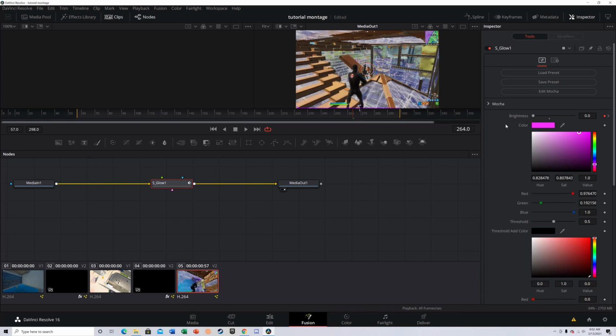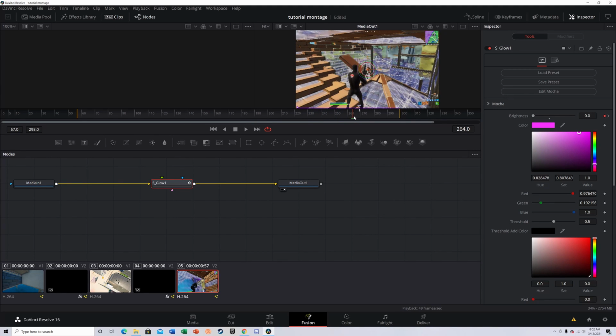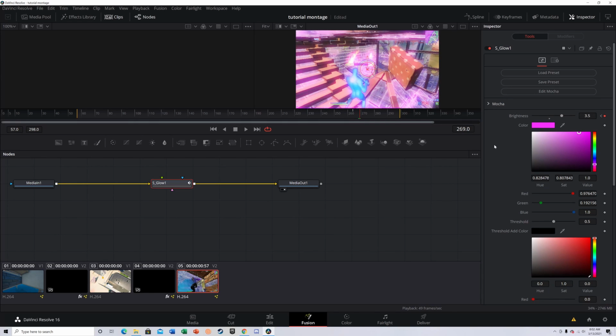Because if you don't do that, the entire clip will be glowing, and we only want it to be glowing when the shot hits. So in these 5 frames, the glow will progressively get stronger, like that, and that, and that. I said 4 frames, I meant 5.